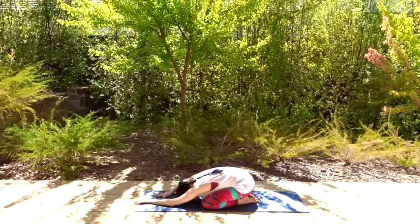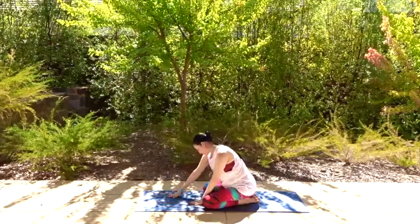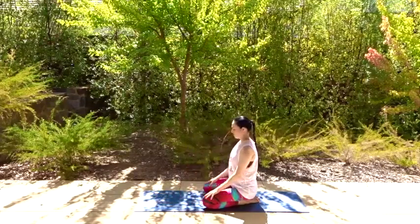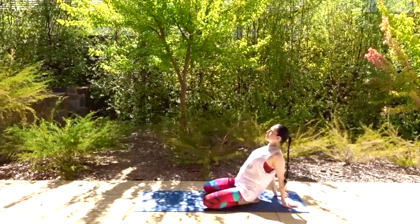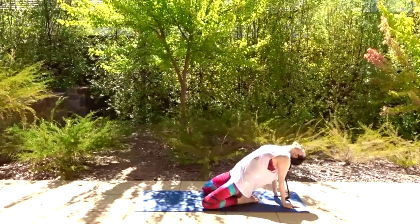Come out of that now, walk your hands back up to rest on your knees. Take a beat before walking them out behind you into that satisfying back bend again. Tilt your head back if it feels good and relax.